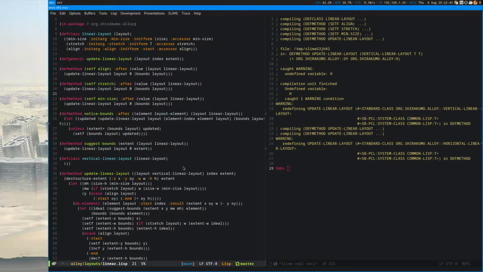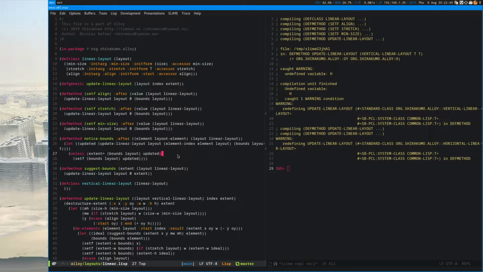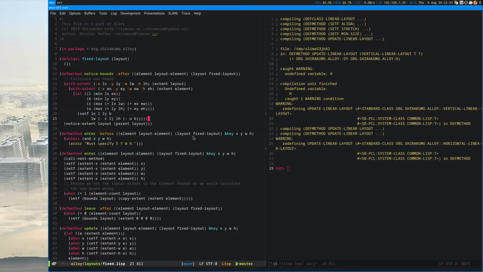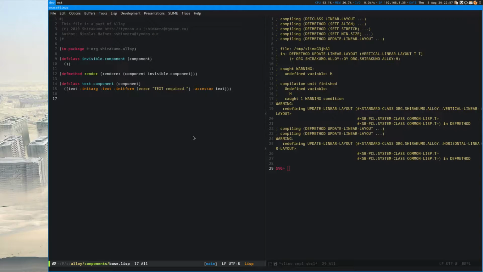So you're always going to fit things as tightly as possible. But for now, let's keep with these. Anyway, that's the layout stuff.